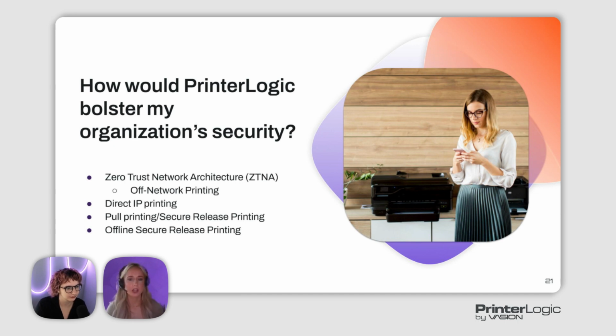Alongside that functionality, we actually have offline secure release printing as well. This is essentially where an end user will submit a print job, go home for the day, completely turn off their workstation, and just forget about it. They come in the next morning and, oh my goodness, they have a presentation to do today. So all they would need to do is just walk up to that printer to release the print job that way.